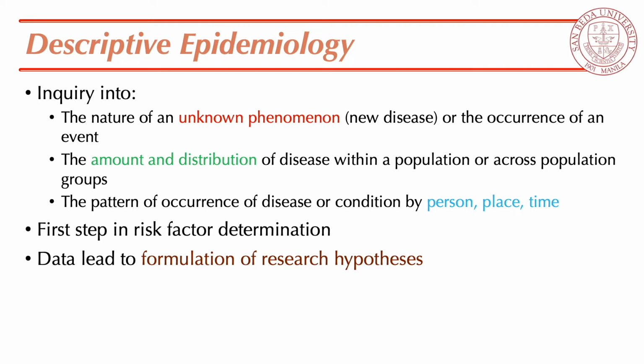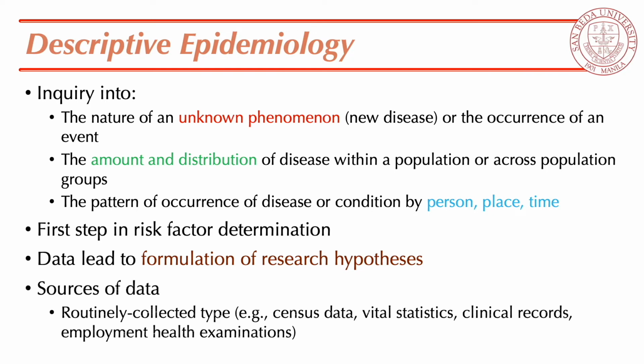So, where do epidemiologists start? Frequently, they start with reviewing routinely collected data, such as from census. If needed, they review clinical records as well as employment health examinations, depending on what the situation dictates. Now, in the case of the pandemic, during the beginnings of the outbreak in Wuhan, investigating teams had to be brought there to collect data and look at the spatial and temporal patterns of disease occurrence.